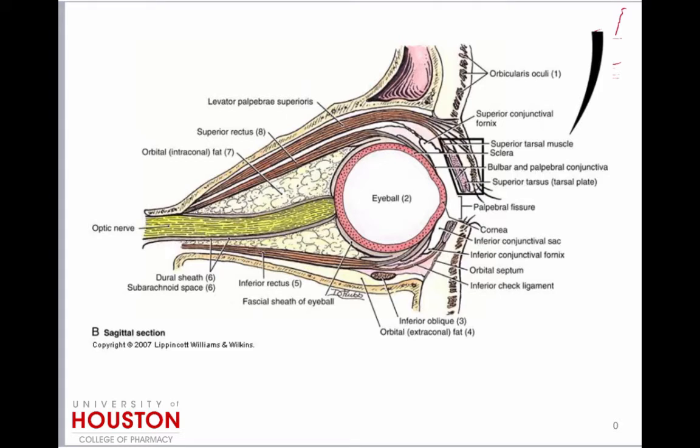So as we look at the eyelids, we first have to define what their functions are. We have 3 functions for them. The first is to protect the eyes from injury, so physically keeping things out of the eyes is important.